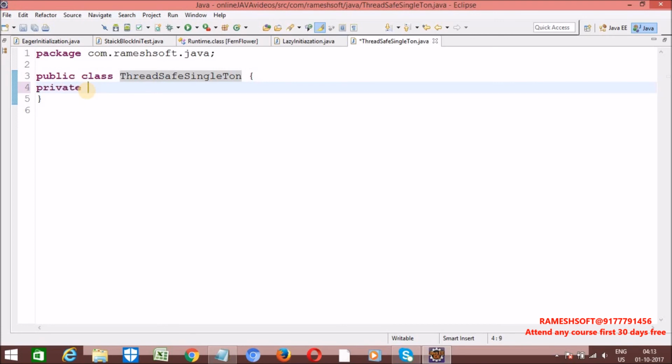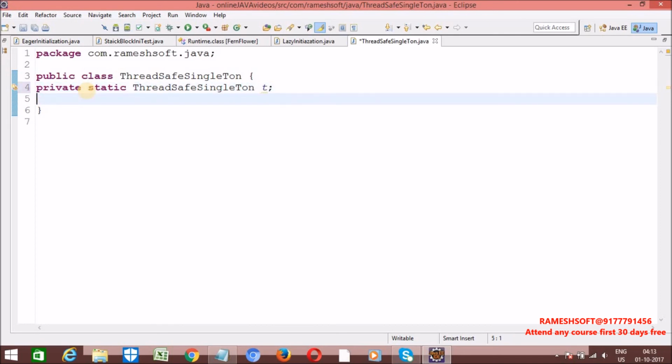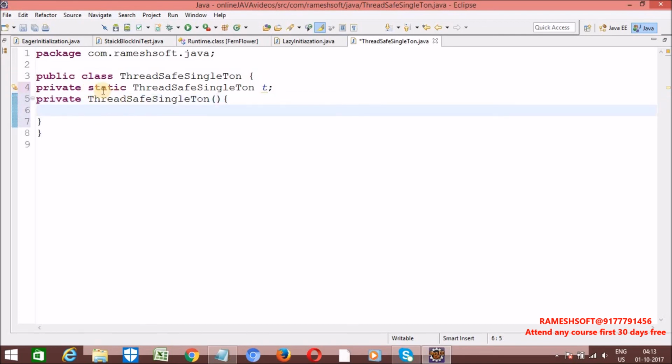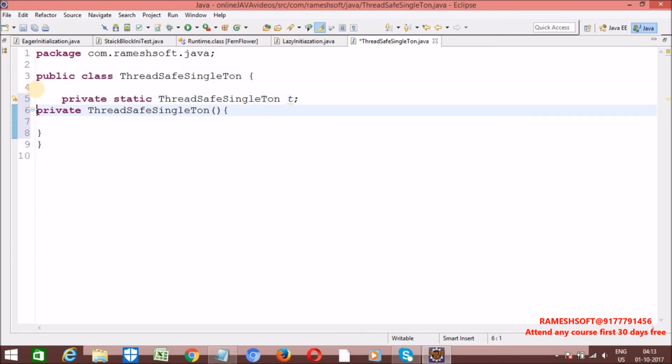Observe here, let me have one private variable, I'm taking t. Now let me take one default constructor of type private.